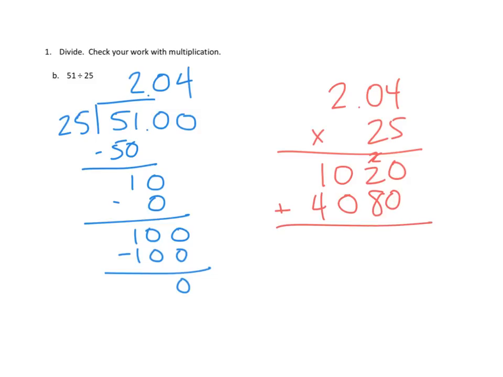We've got to do our second partial product. Two tens times four is eight tens, or eighty. Two times zero is zero. And two times two is four. And now we need to add our partial products. Zero plus zero is zero. Two plus eight is ten. Zero plus zero plus one is one. And one plus four is five. And then I've got to remember something, which is, at the beginning, I sort of treated this like 204, because essentially, I did this. I multiplied by a hundred to get rid of that decimal. So, then at the end, I need to divide by a hundred to get back to the right spot.